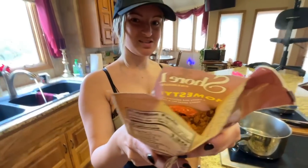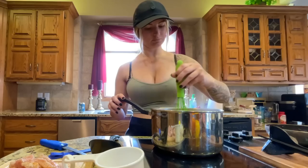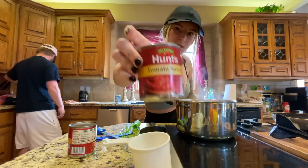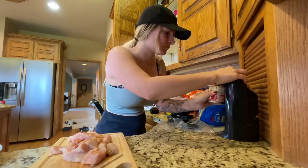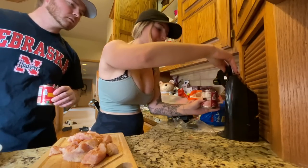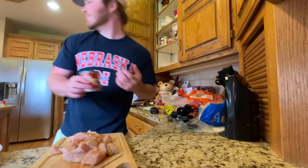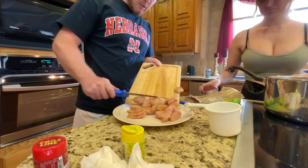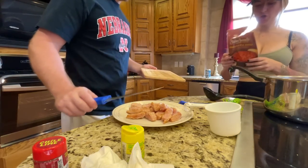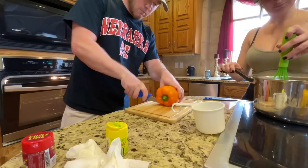We got a whole concoction of different things. That smells good. You wanna smell? We gotta whisk it in there. Got your beans. Ta-da. Next is tomato sauce. Got it. There's one can. The meat. We have the meat. Ta-da. No splash.